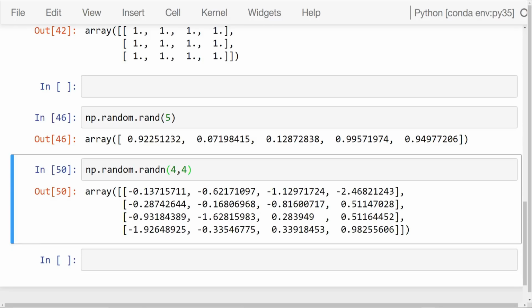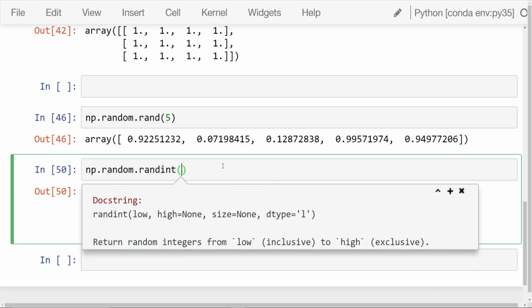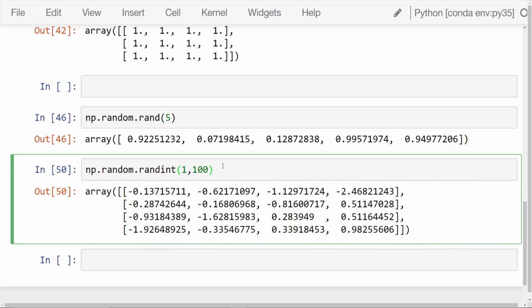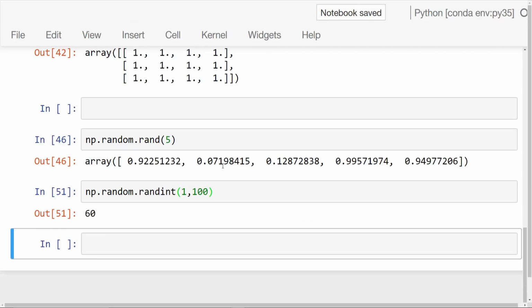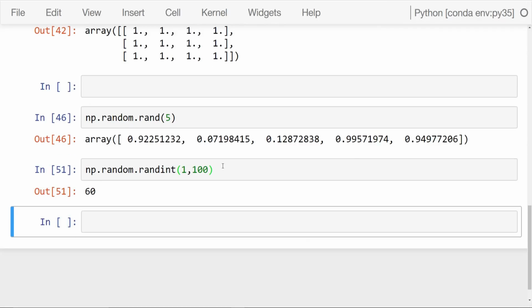And the final random method of creating an array we're going to learn about is randint, and that returns random integers from a low to a high number. I'll go ahead and show you what we can do for that. You'll say np.random, pass in randint. If I click Shift Tab here, you'll pass in a low, a high, and then the actual size you want. So for instance, if you just say 1 to 100, you'll get a random integer between 1 and 100. And the low is inclusive and the high is exclusive, meaning 1 has the chance of being selected, but 100 does not.